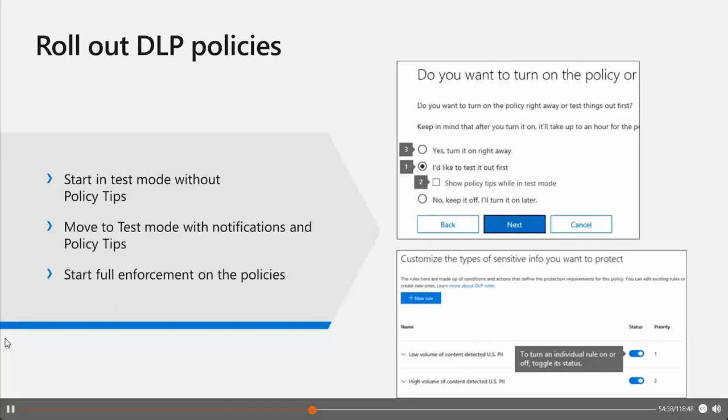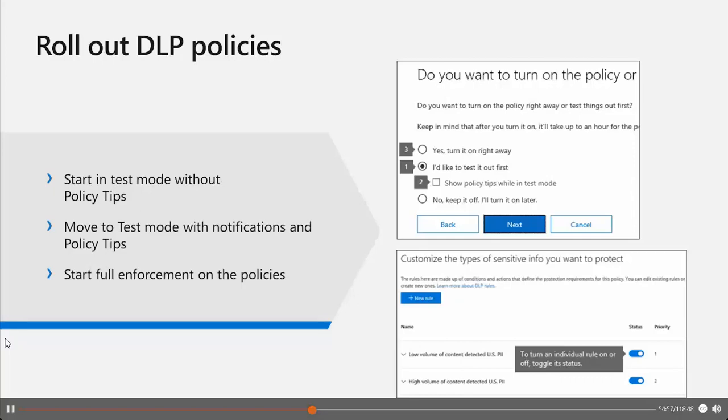The second way is to move to test mode with the notifications and policy tips, so that you can begin to educate your users about your compliance policies and prepare them for the rules that are going to be applied.